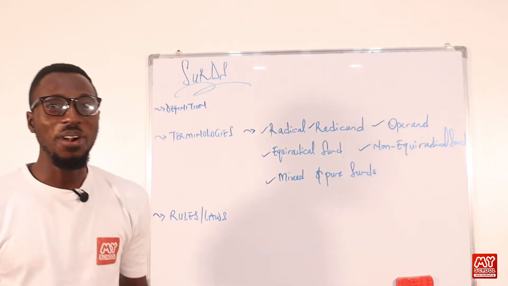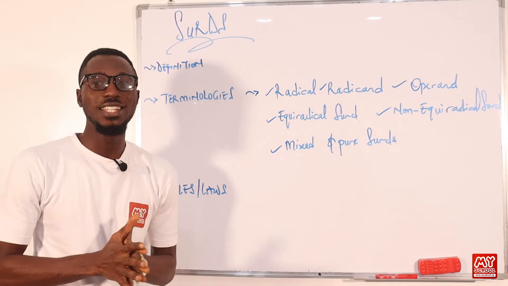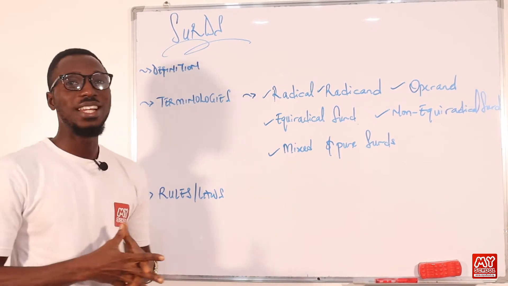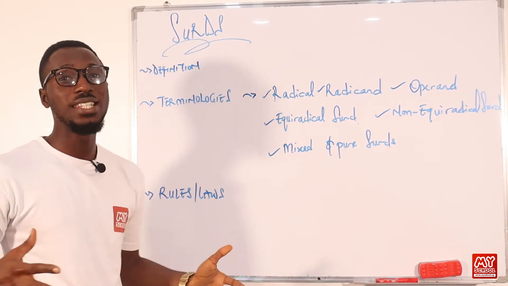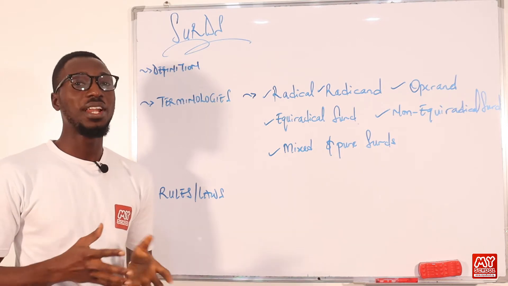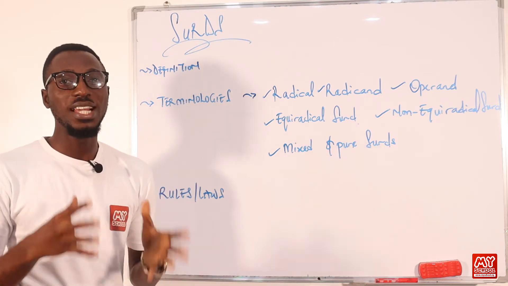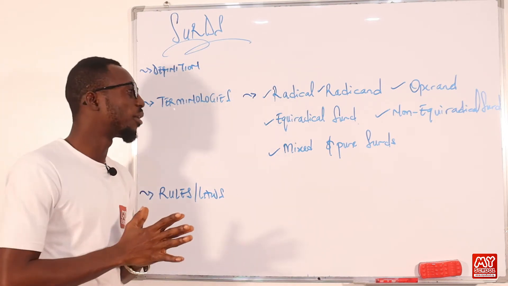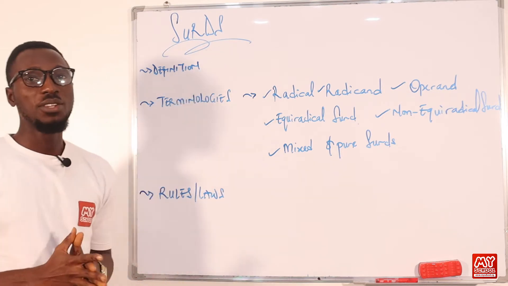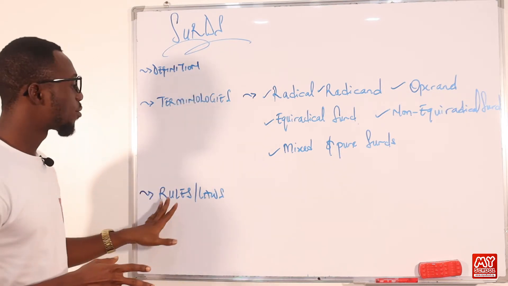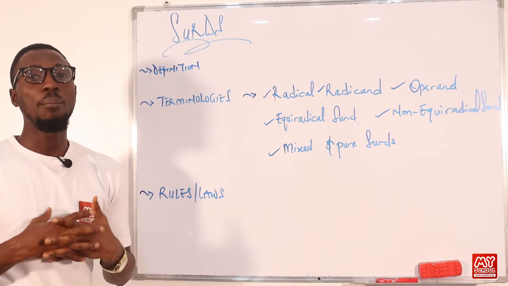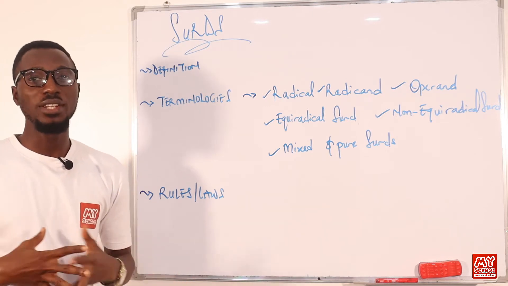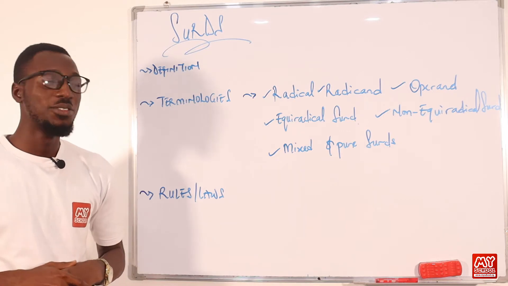Welcome back to my school channel. So what we are doing right here in this video session is we are going to be digging into the topic: surds. We are going to look into the definitions of surds — how different kinds of people describe surds under the concept or context of mathematics. We'll also look at certain terminologies that will be relevant when we are operating the topic surds, and then the rules or laws that apply, along with examples and questions that may be presented to you.